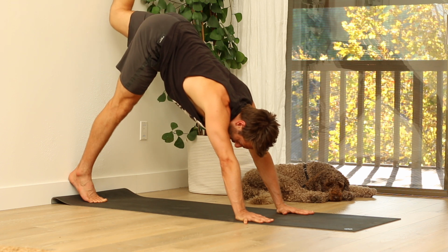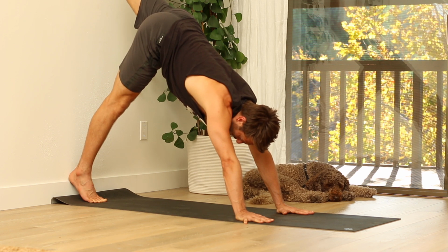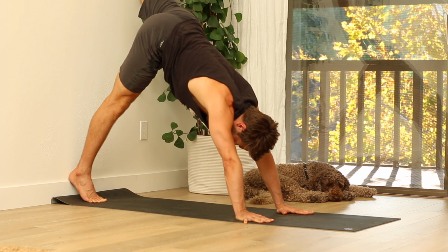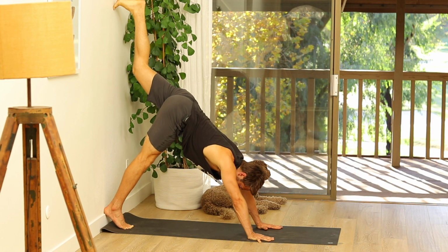Okay, now, when I go to straighten my left leg, my lower back wants to contract. So do it with me. Lift the right hip, lift your belly, get your lower back tall as you start to straighten the left leg. Now if you can keep the pelvis lifted, the belly lifted, the lower back tall, and then walk in closer, then by all means, go ahead, walk it in. Take the foot up higher.